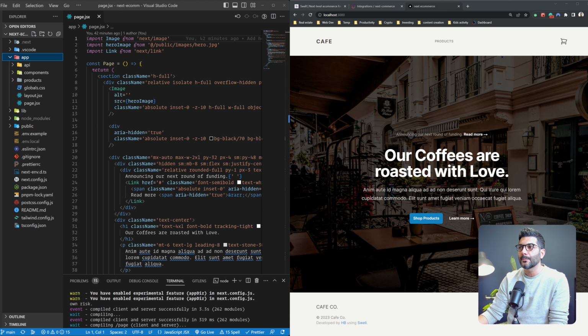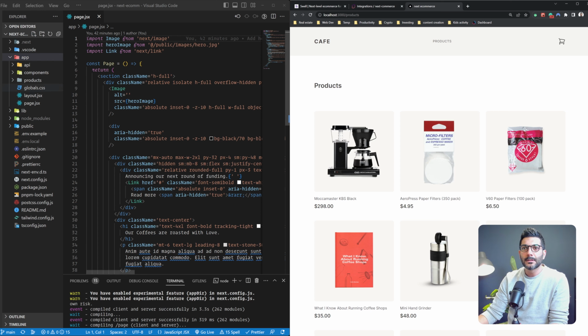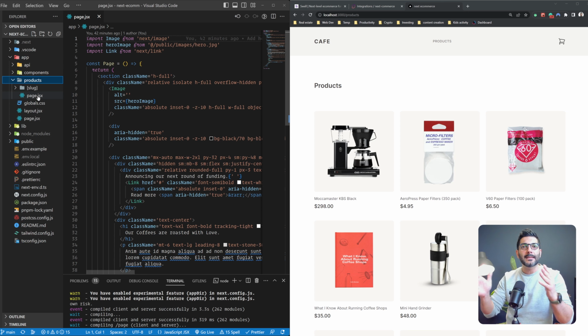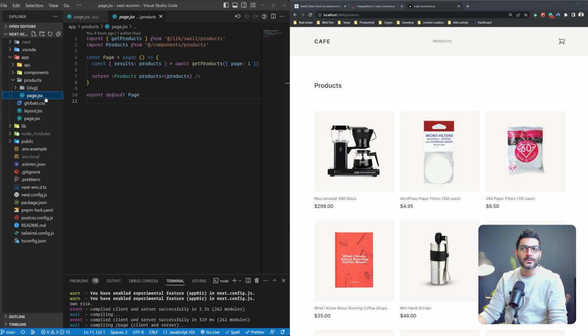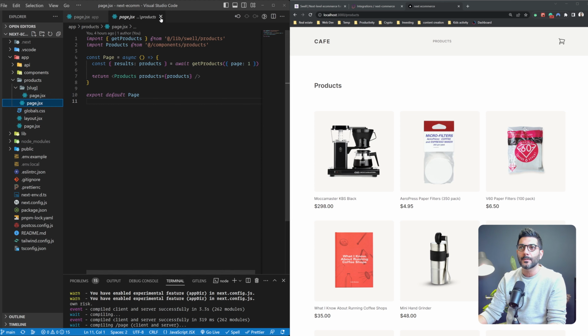Next, let's just go to the products. So on the products, which is this folder here, and inside of it, I have this page.jsx, which points to the index of that segment. So if we go to /products, if you can see up there, this page.jsx is responsible to render that page. Inside of it, we have the dynamic slug segment, and inside of it, there is another page, which again represents the index route at that slug, which we're going to see next. But let's just start from this product page.